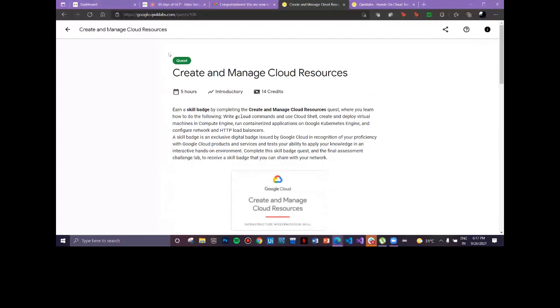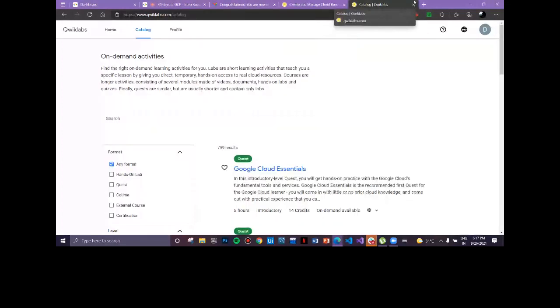What you can do is search the lab on your Qwiklabs profile. You can enroll in the quest, and then you just have to complete the labs. I'm sure all this is clear to you all. If there is still any doubt about Qwiklabs, kindly type them in the chat box. I'll just stop sharing. So, any questions, guys?